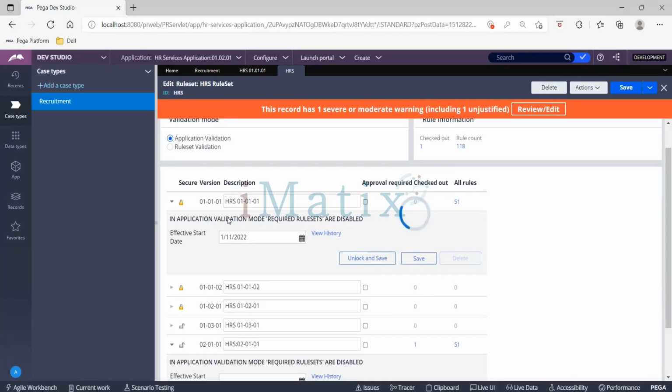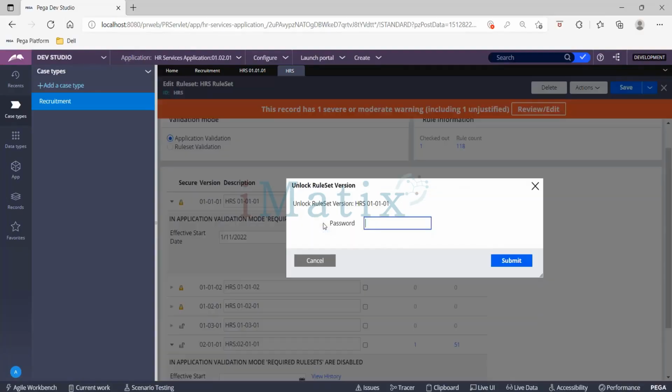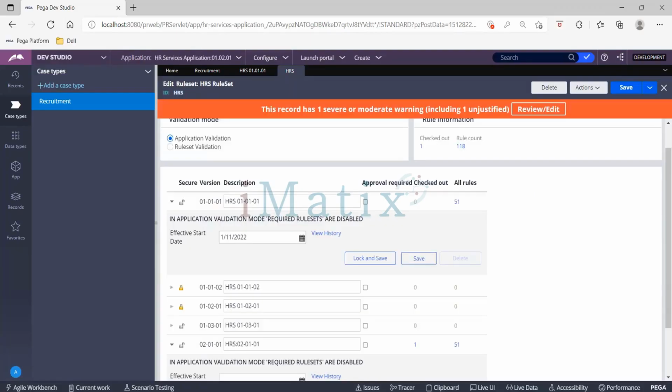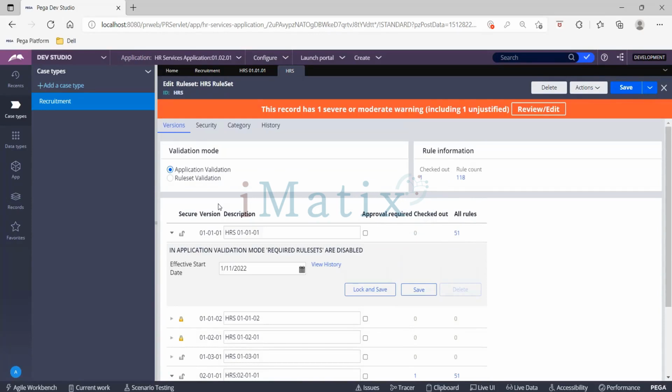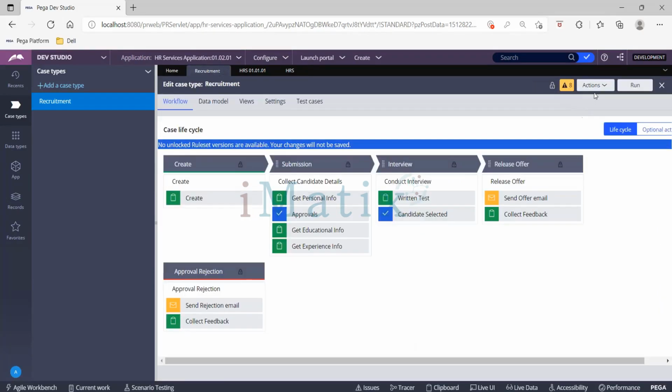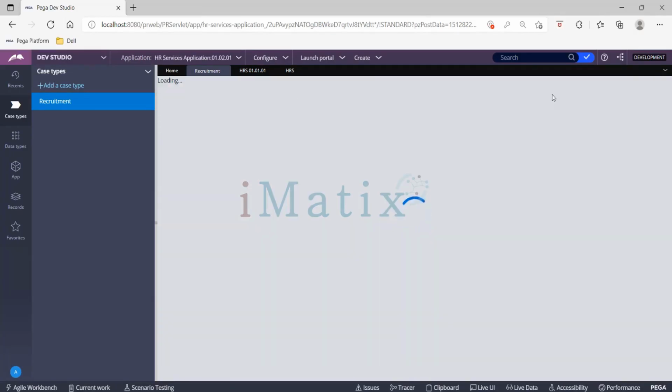I'm just unlocking it. Now I have 0101 available for making changes. This user does not have any privilege to run the transaction so far.